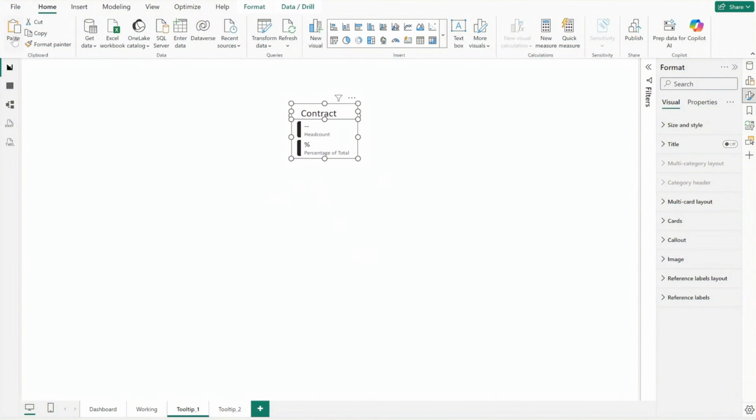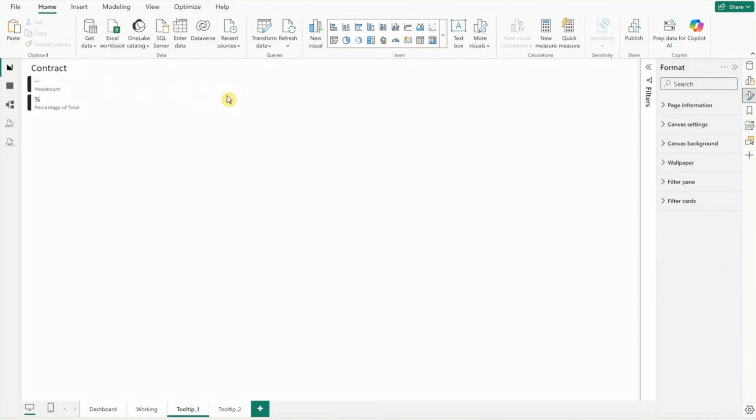At this stage, the visuals may look off since no data or metric has been selected yet. For now, let's position all the visuals neatly near the top left corner of the page. Once everything is aligned, click on the blank canvas to deselect all visuals.